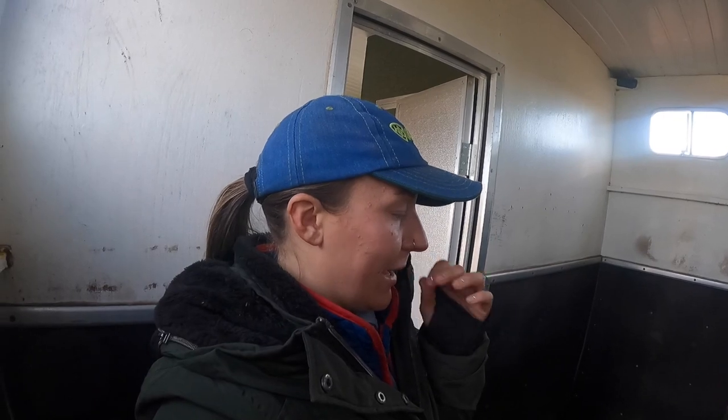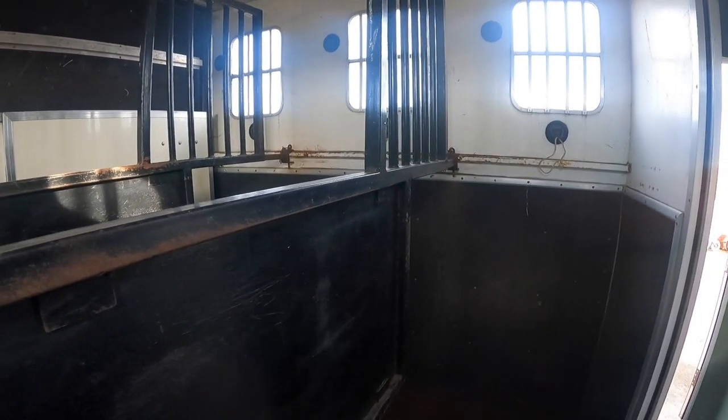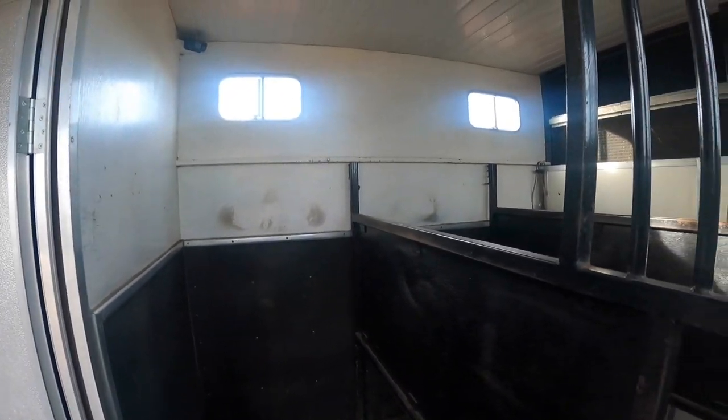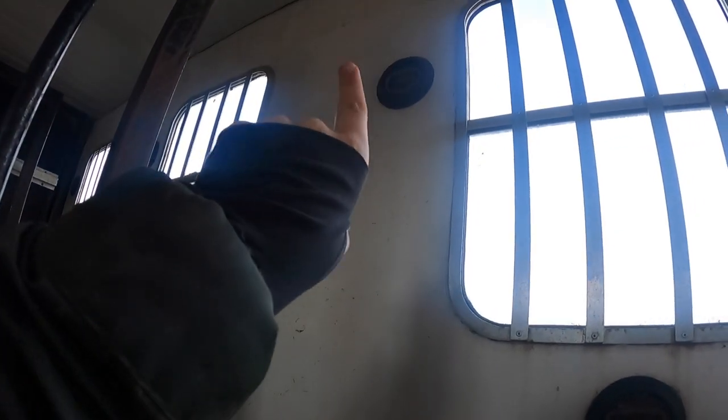I always said when we had the trailer that I'd want a camera in the back so I could see what was going on - now we have one. We are going to give some TLC to the back as well. You can see it needs its paintwork redoing, and we're going to put some foam bits on here as well so that it is nice and comfy against the horses. It is a little bit rusted in places but nothing that is dangerous. The floor is rubber matting and underneath it is steel - that's something we made sure we had, as we didn't want a wooden floor in case it rotted. We've also got three windows for each horse on this side and two back windows, so it feels nice and airy. We've got tie rings for each horse and also tie rings for hay nets.